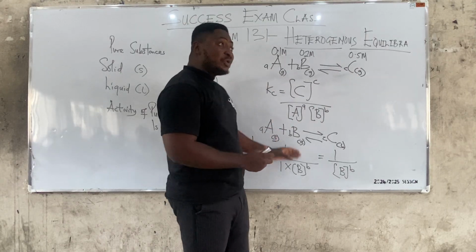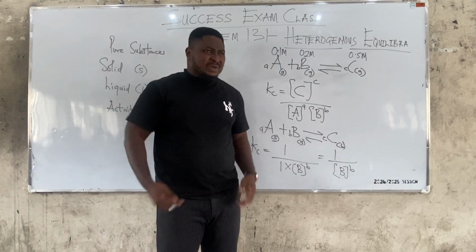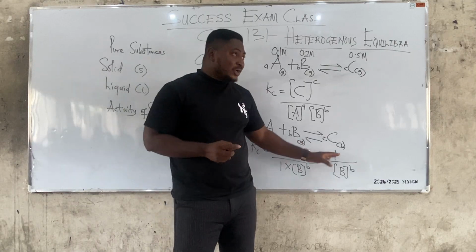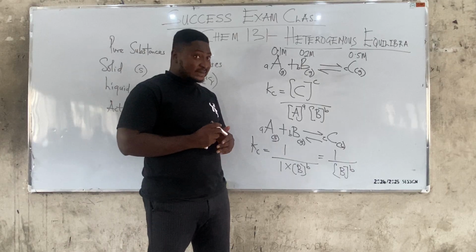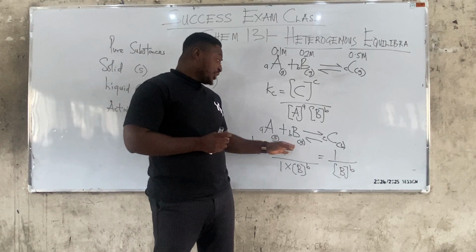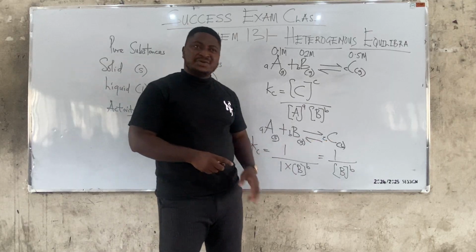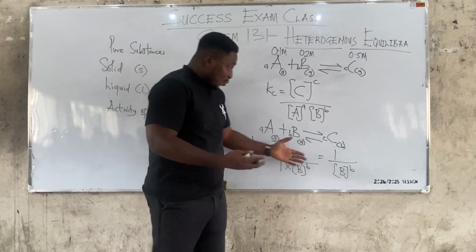Now in this kind of reaction, they only give you one concentration. You say, how will I get Kc? They're not giving for this one, not giving for this one. What's happening? This is the wrong question. So they'll give you the same reaction and give you the concentration of only the species that has an activity that is not one. So they'll give you concentration of B because B is an impure substance. They won't give you for A and C. Someone that doesn't know that the question has now shifted to heterogeneous will be wondering what's going on.